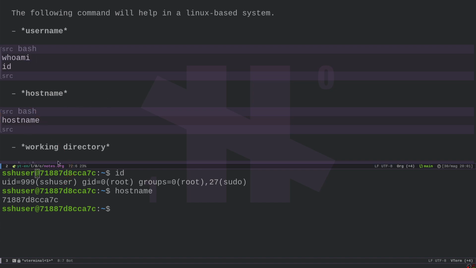Getting comfortable with the shell is all about learning what kind of commands give you what kind of information, and understanding in a given context, okay, I need this piece of information, what is the right command? So do not try to memorize all commands because that will not work.